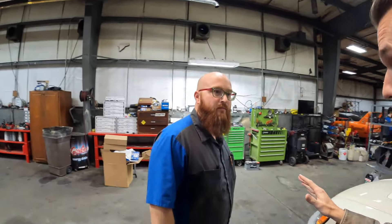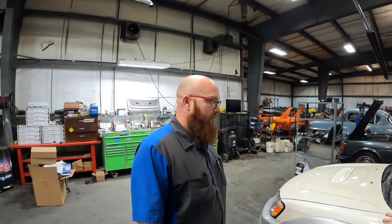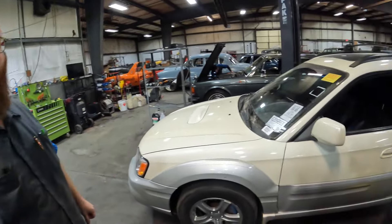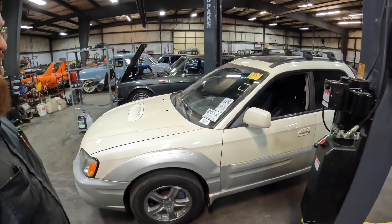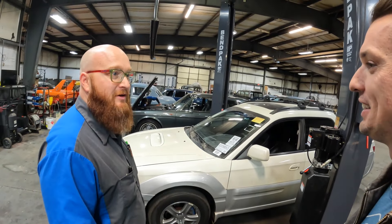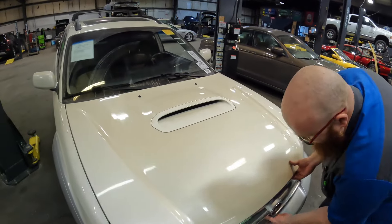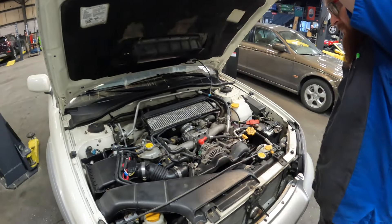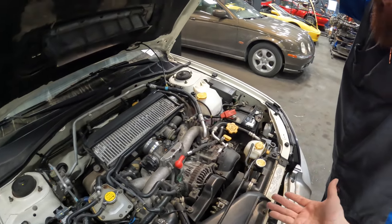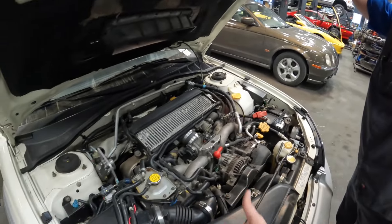I'm not married to this thing, Wizard — I'll trade you anything for it right now. You want the Mercedes? The Scion? Let's look it over before we make a deal. We'll pop the hood. It is smoking a little bit, like a valve cover gasket — or head gasket? But it looks pretty tidy under there. It's not overheating at all.